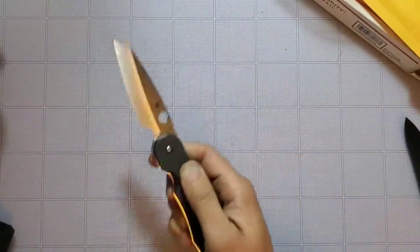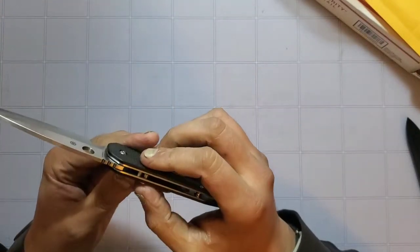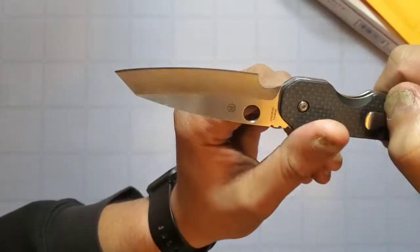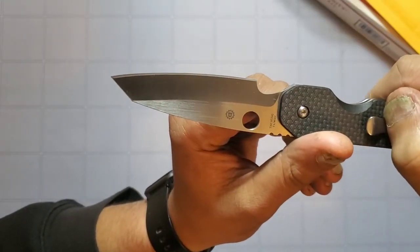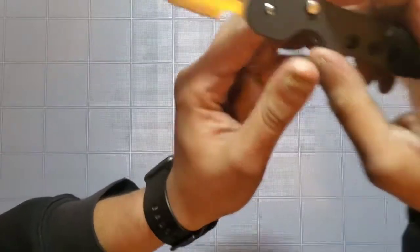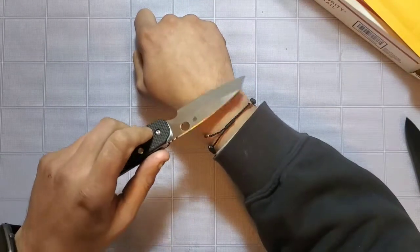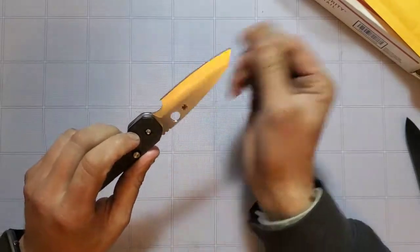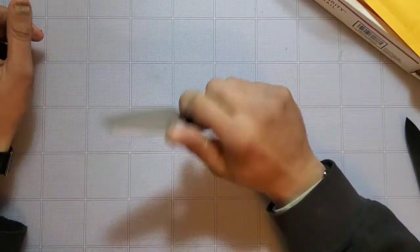You can use the compression lock button thing, but I don't know how new this is. I was told that he didn't use it hardly at all. It looks like the factory edge is perfectly fine. I'd be willing to bet that this was a catch and release, because it's shaving hairs. It's freaking sharp. The Spyderco Smock.